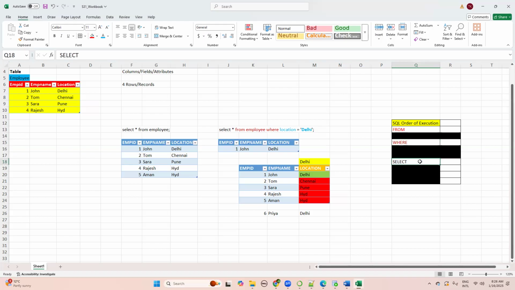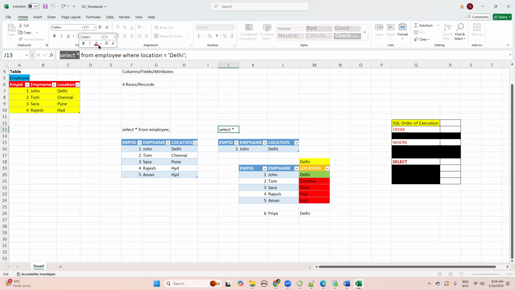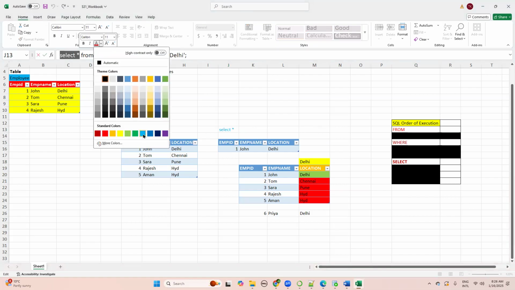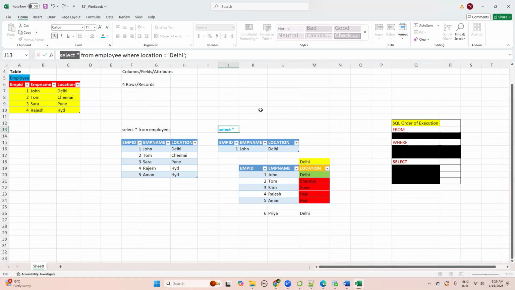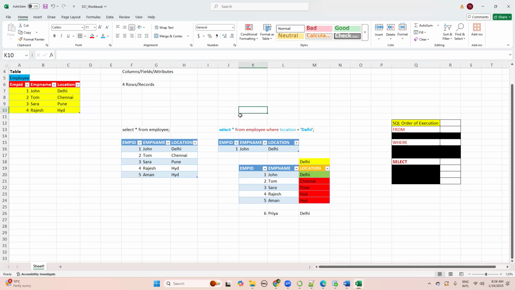Then the engine will go to the next one, which is your select. What is the task of select? To display. So then engine will search where is select. Acha, this is select. In select, you have written a star. Then your SQL engine will understand the user is telling me to display all the columns along with the selected records.